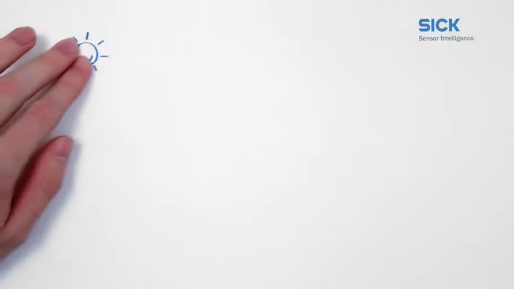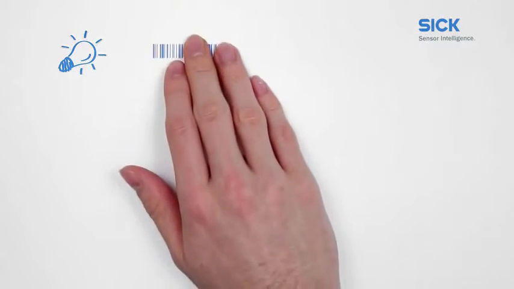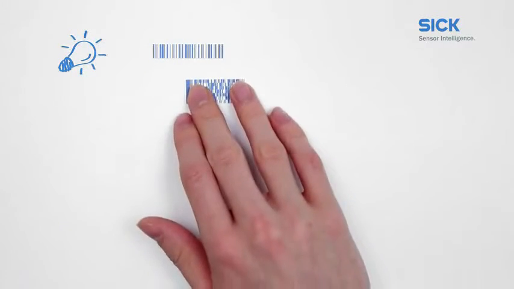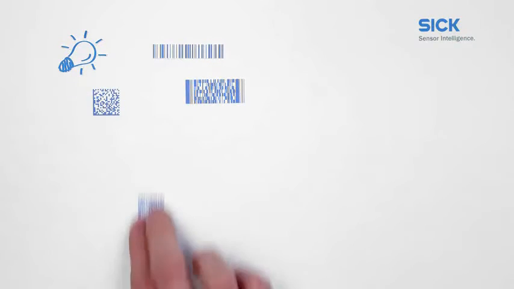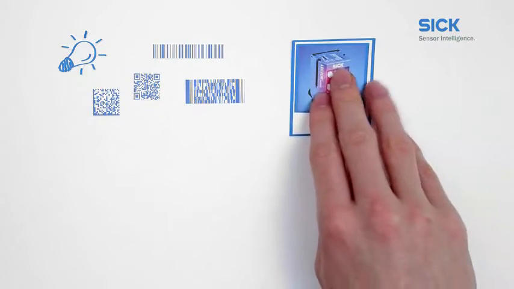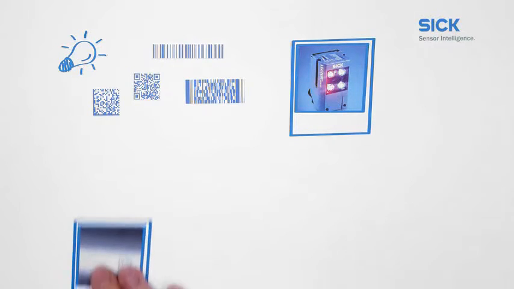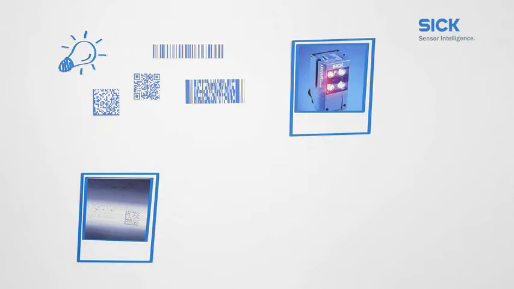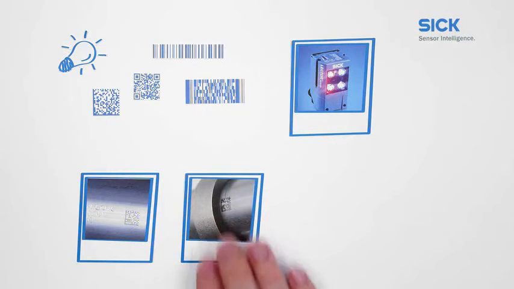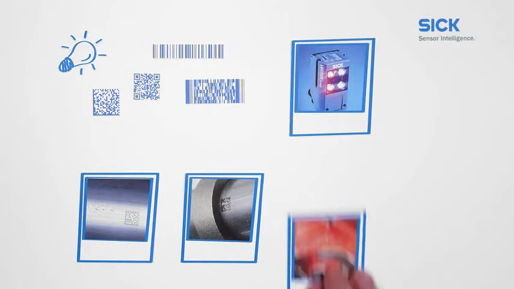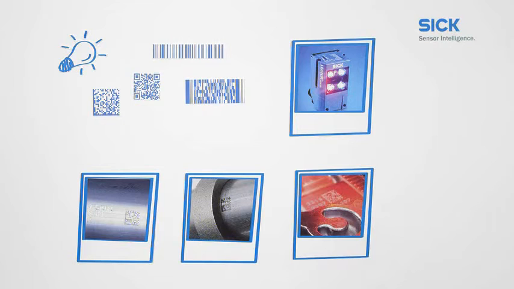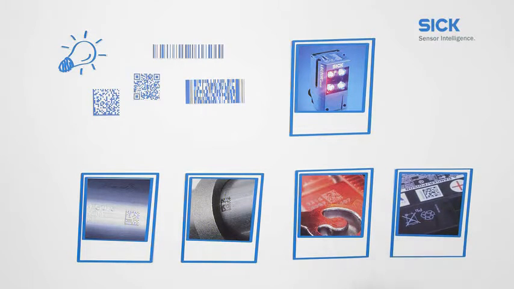Lector 620 is very clever as it can read all code types: 1D barcodes, 2D stacked codes, and 2D matrix codes. With its LED illumination, it can shed light on even the most difficult ambient conditions. The Lector can also read with maximum reliability laser-marked or dot-peening DPM codes, which are often difficult to read. Your benefit is a single device for all code types and marking methods.